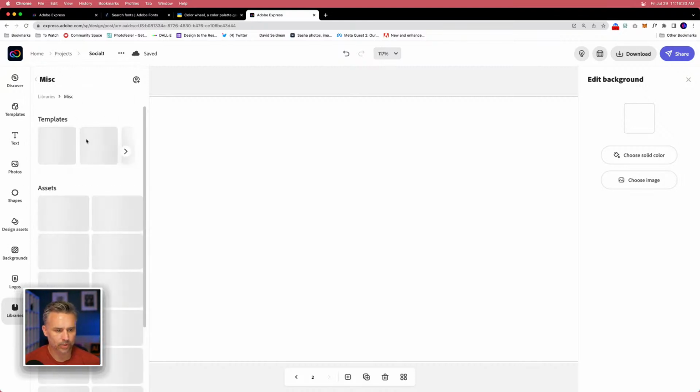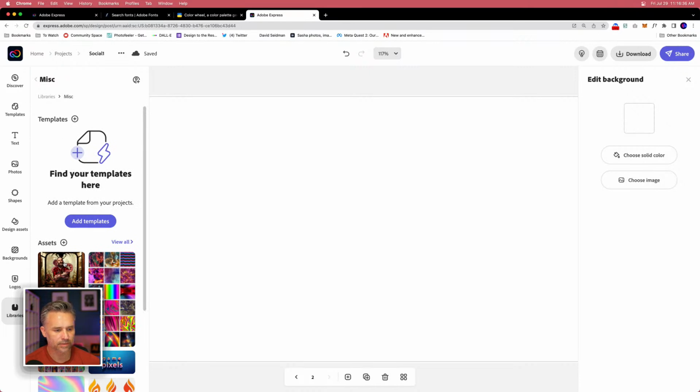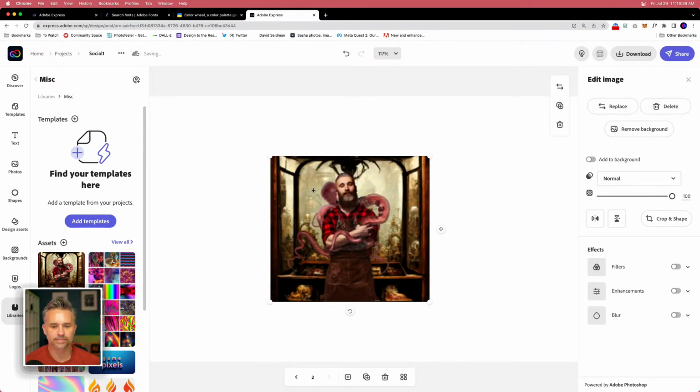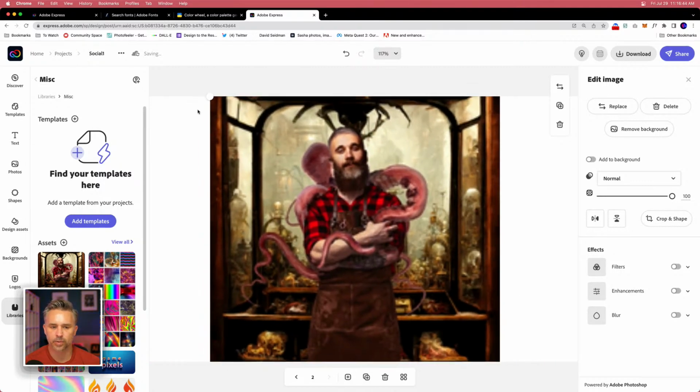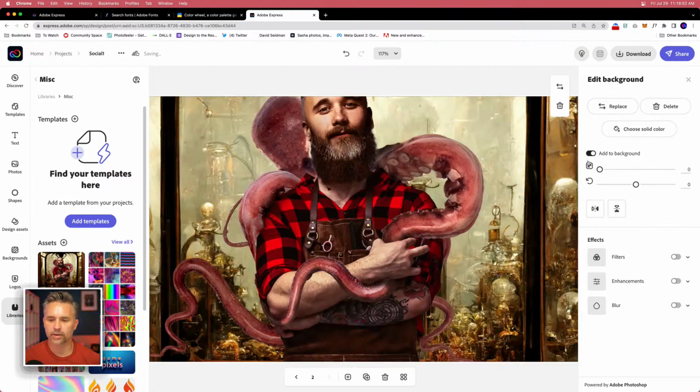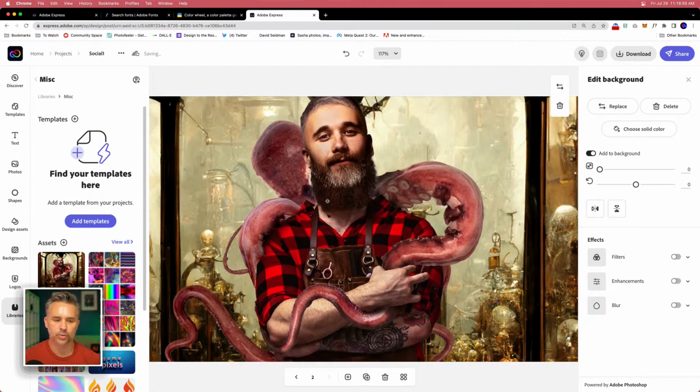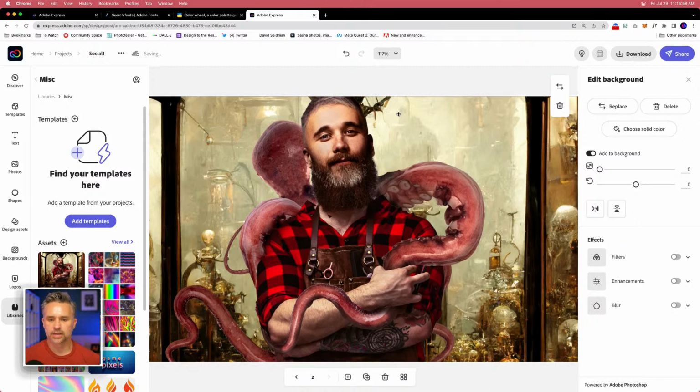I'm going to try this one more time since I'm just a glutton for punishment. Let's drop that in. I'm not sure why this is coming in fuzzy, but that's the problem I'm having with it. We're going to do one quick test. And let's do this. Add to background. You ready for this? Add to background. Bingo. We'll make it full screen, and then I can push it into place. So I basically have one file that has Instagram story, my Twitter, like a Twitter post, and then a size for Facebook is what I would go for.